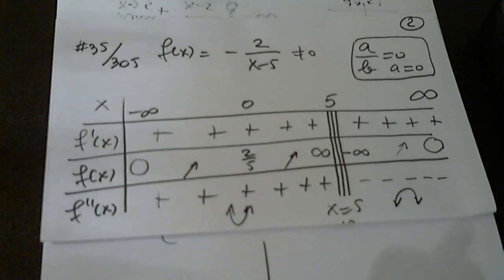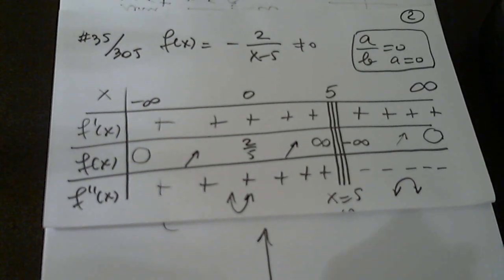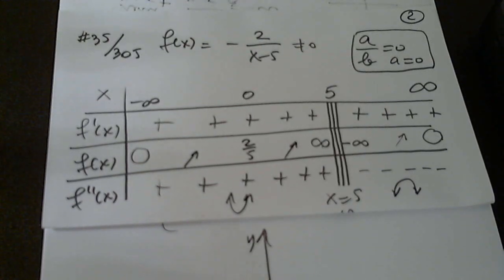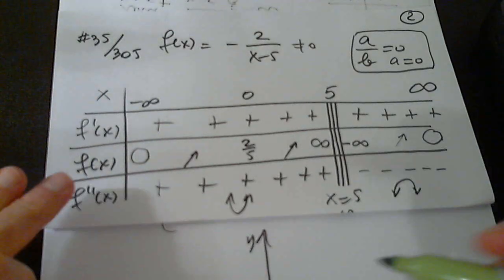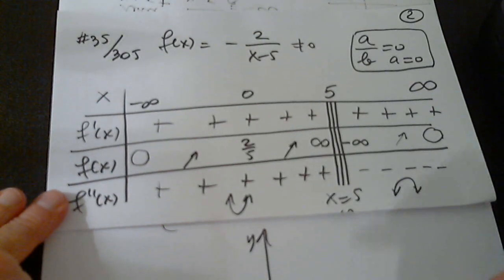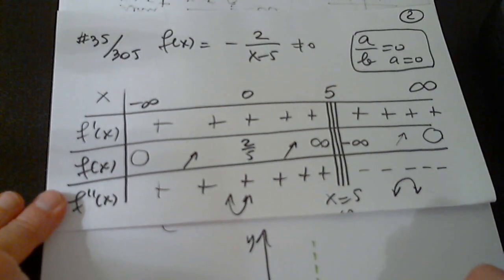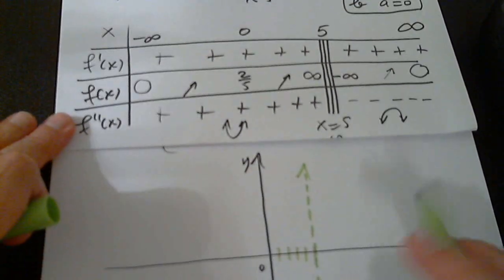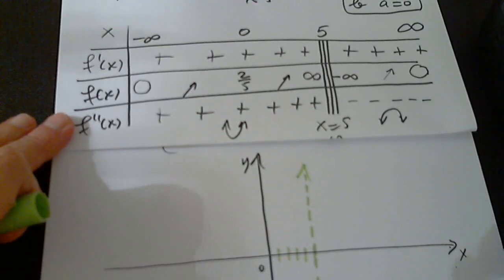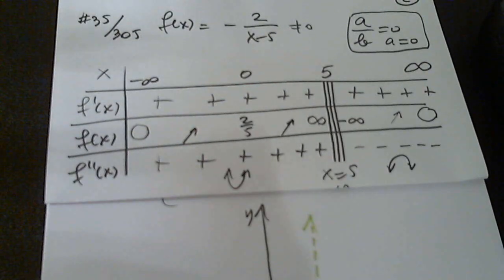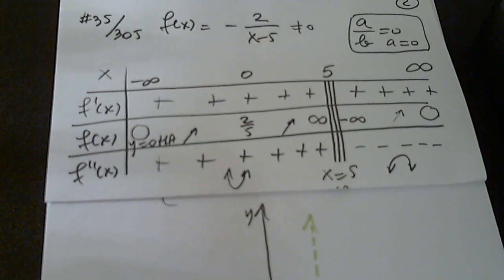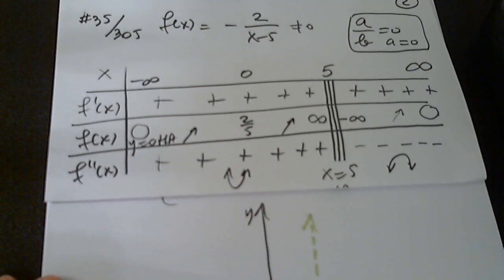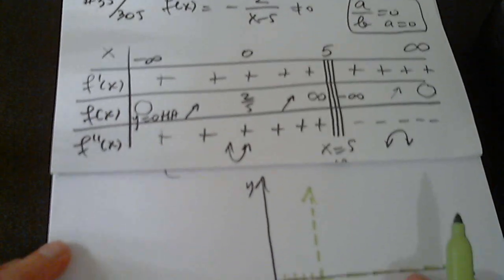So here it is. When we graph a function with asymptotes, we have to graph the asymptotes first. Okay, so 1, 2, 3, 4, 5. X equals 5 is a vertical asymptote. This I should have written here also. Y equals 0 is a horizontal asymptote. It's overkill because it's already there, but I'm going to graph it anyway.